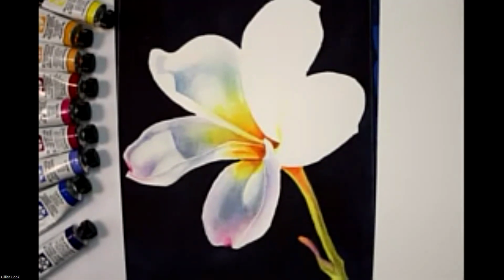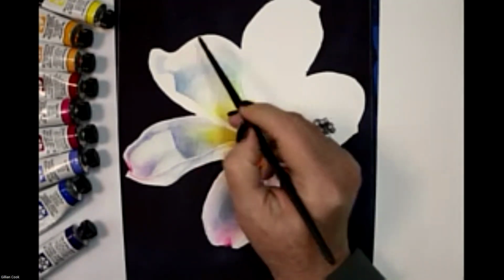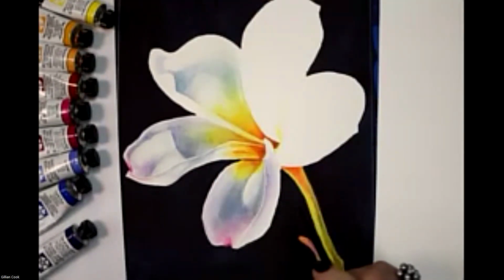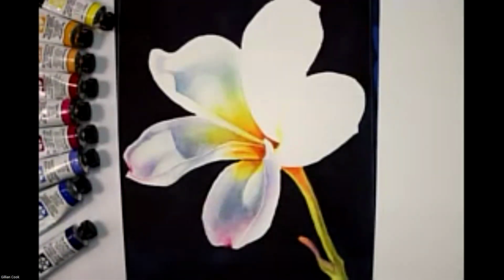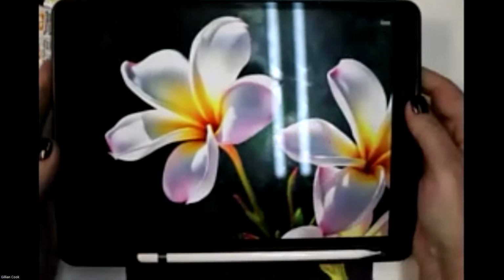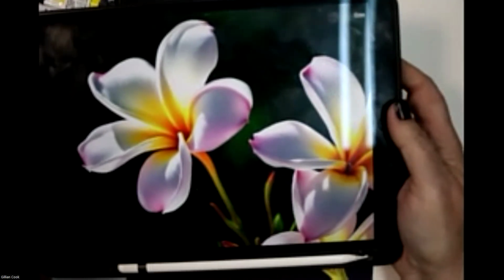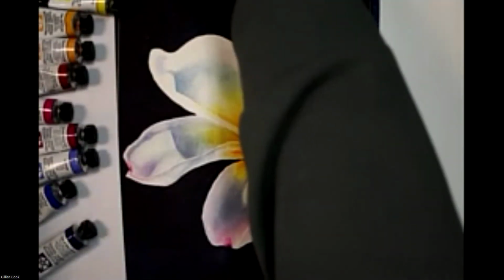All right. So I'm going to let this, I want to soften this edge here. So when I'm... Gillian, yes, I am so sorry to interrupt you. Is there any way we can see a reference photo? Of course. So here we go. There we go. Oh, sorry, there's a light above me. Okay. Beautiful. All right. Thank you. No problem at all.